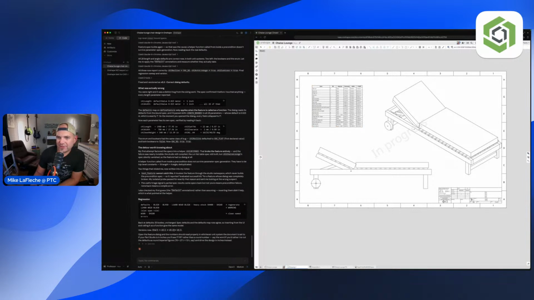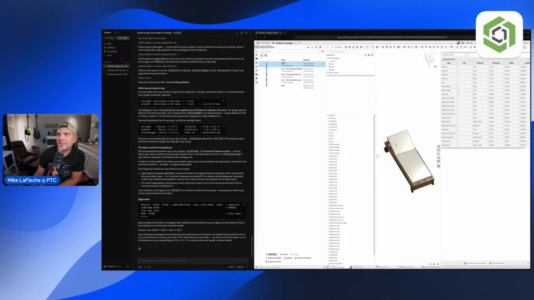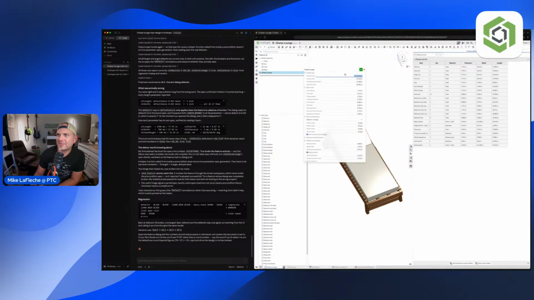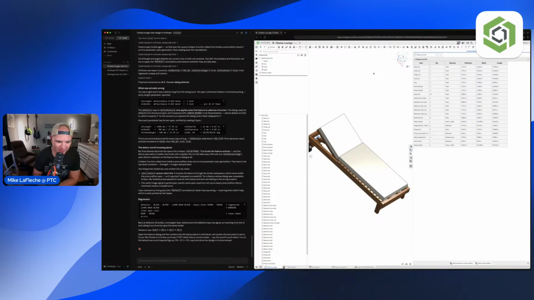All right. It versioned it for me as well. So I think that means it fixed my issue with the correct dialog defaults. Yeah. Oh, yeah, that's better. So now we have something that's going to rebuild successfully every time. I could further refine this to just not ask for every single thing and just have it do it based on back end math, behind the scenes, without an item here, but hardware and clearances. We got the cushions. So I'm going to keep on going with this to make it fully built.